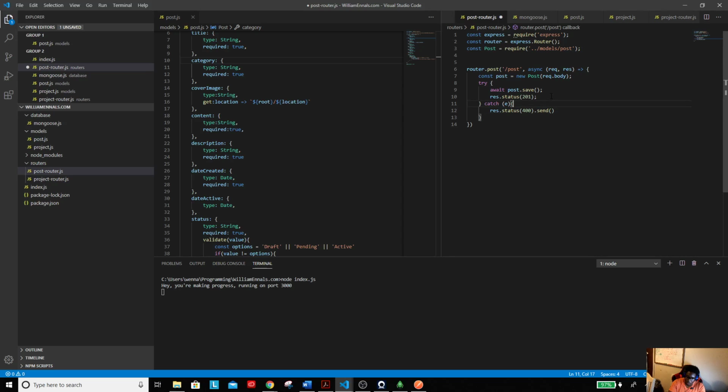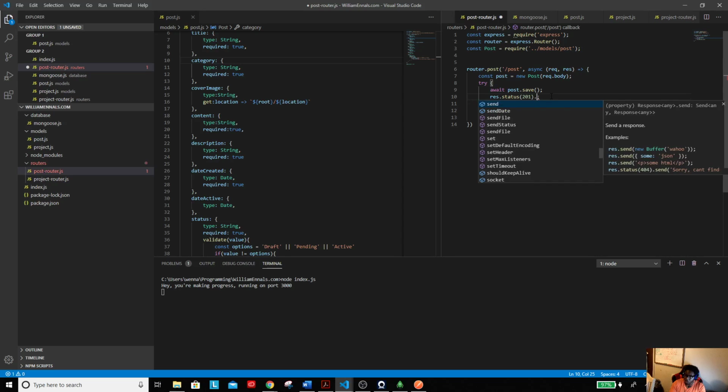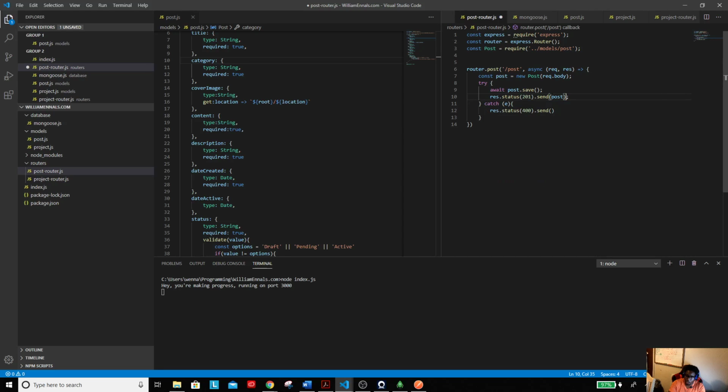So then we're going to say response dot status, and send a 400 status. And I forgot to send it here. When we create it, we want to send that post. So if it went through and was successful, we're going to send the post. Otherwise, send me the error message. It's going to get delivered to your screen, to your system. So that's how the user is going to see it, at least right now.